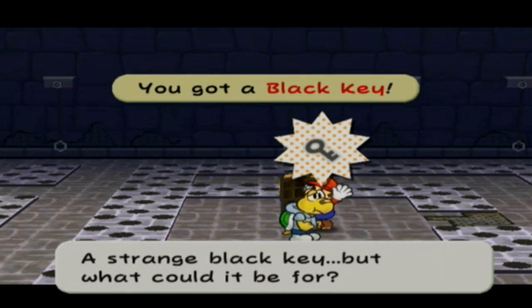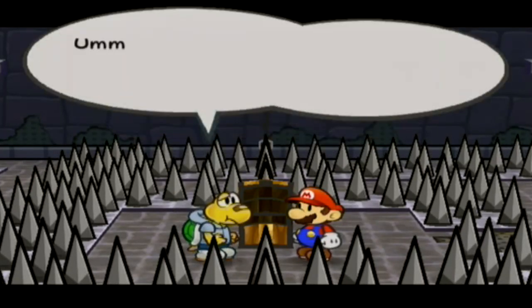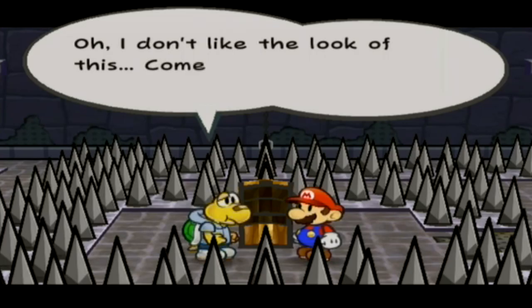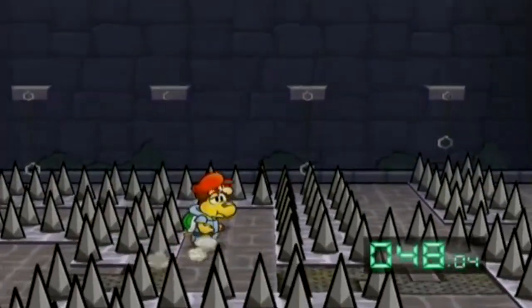And get a black key! A strange black key, but what could it be used for? Completing an evolutionary chain of Eevees? Hello! Mario? Look at that! Hello! Oh, I don't like the look of this. Come on, run! Gotta get out of here before the time runs out!